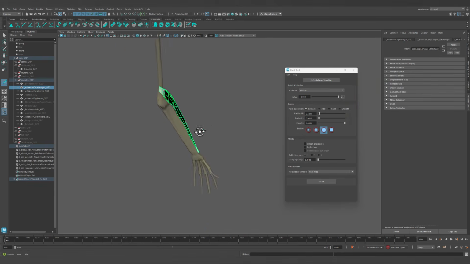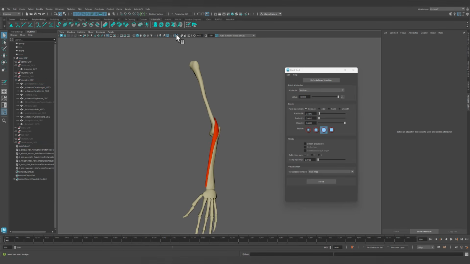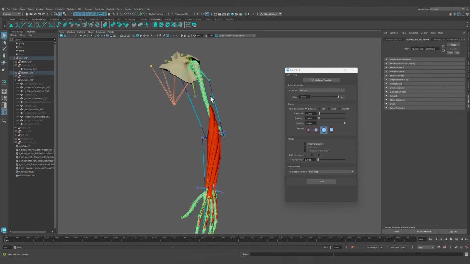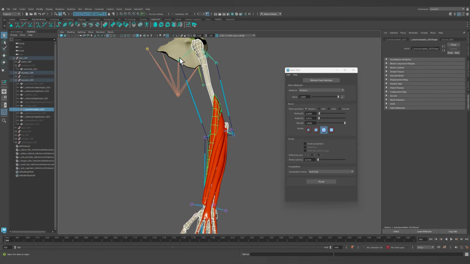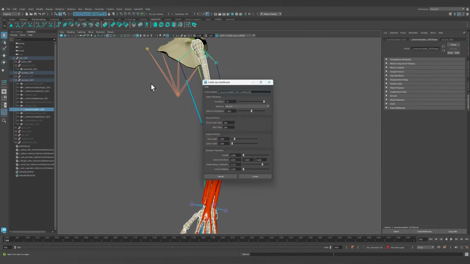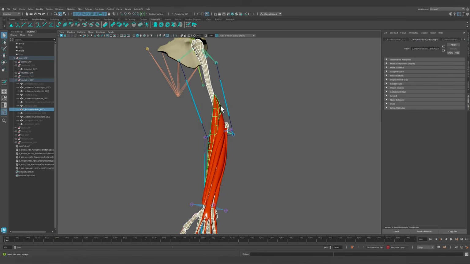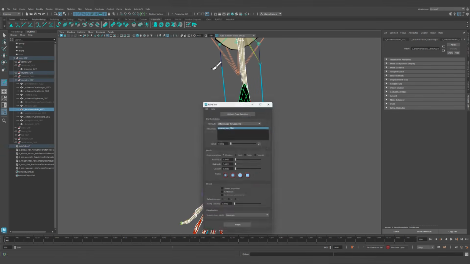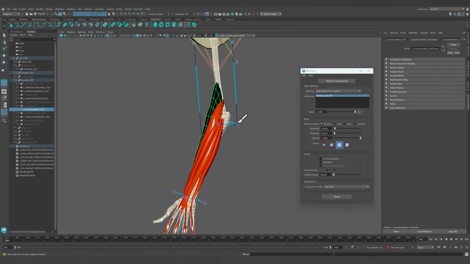There you go. Okay, and now, if I'm not mistaken, we have the last muscle here to set up. So 1 and 2 and 3, create, and 0.3, flood, and 1.